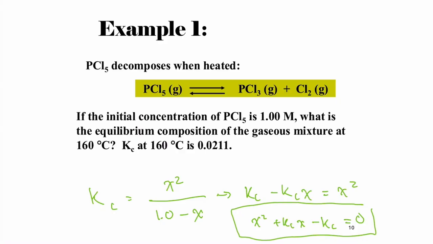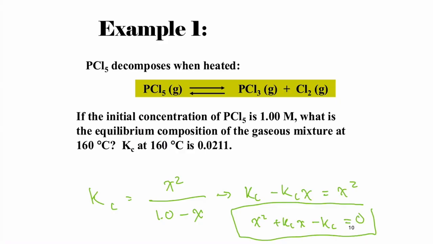And this is the form of our quadratic equation. We use our quadratic formula, then solve for the roots of this equation, right? The solutions are the roots of that equation. So you plug that in and you'll get some values. One of them won't make sense because it'll be a negative value for the change. And then the other one will make sense because it's a positive value.